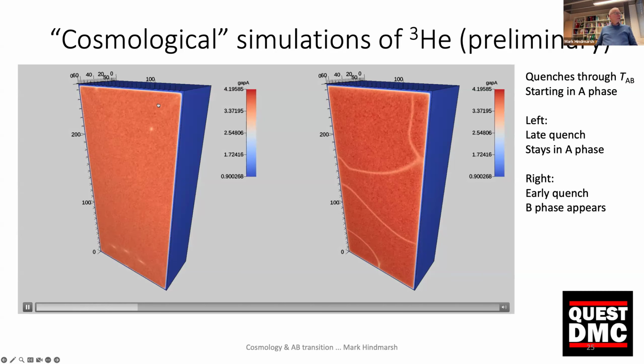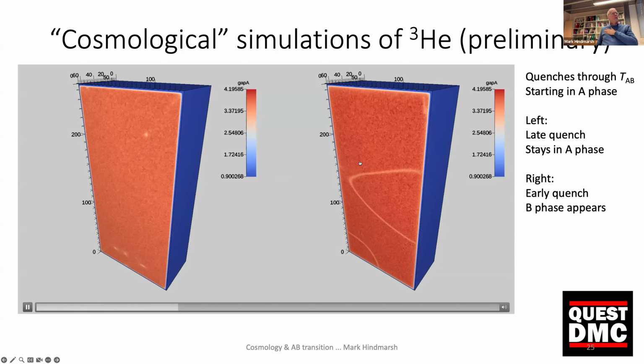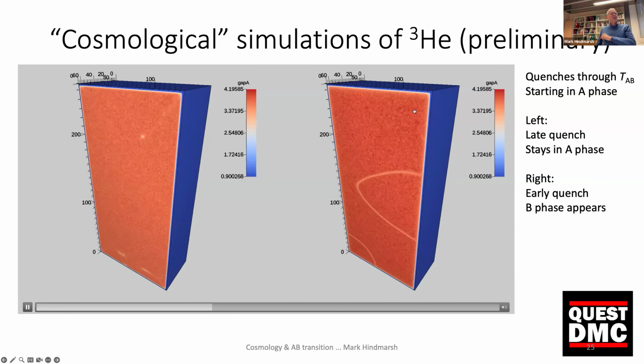And then finally, we do the quench, but this paler red means that we are still in the A phase at the temperature of 0.5 of a TC. Because what's being rendered here is the magnitude of the order parameter. And so as you change the temperature, that increases as well. But the magnitude of the B phase order parameter is bigger and therefore redder than the A phase. So this didn't go, but this one did.